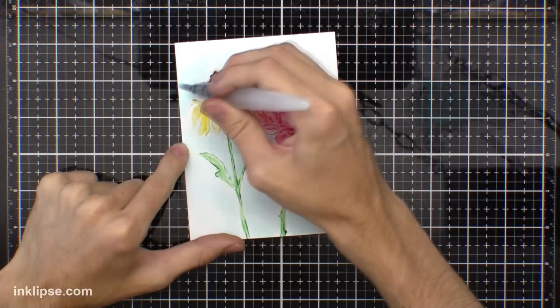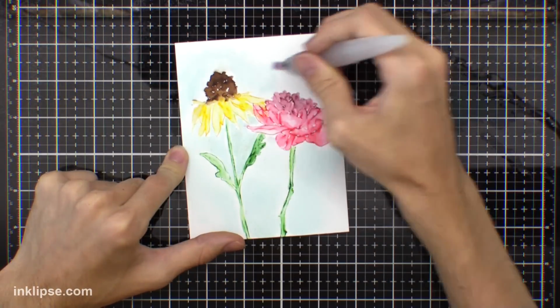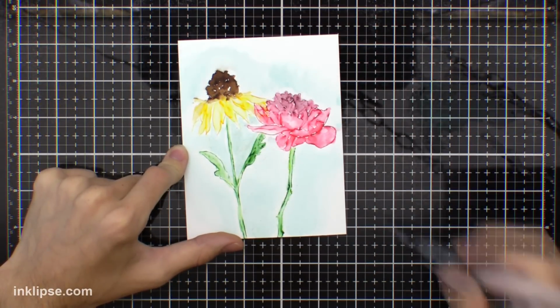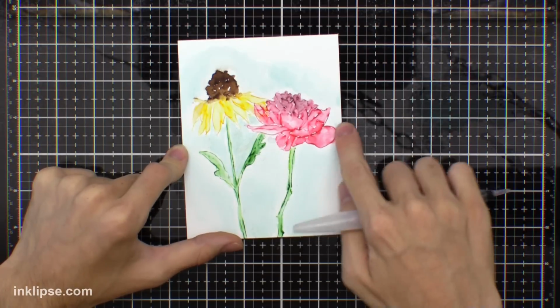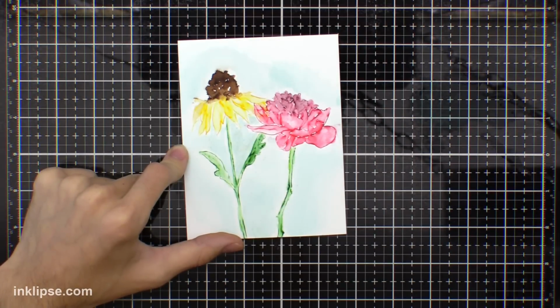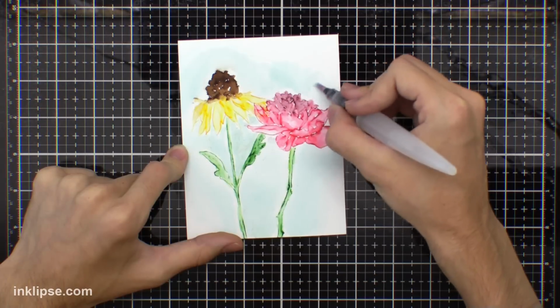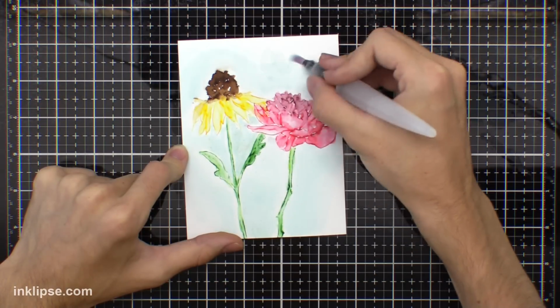So it helps to highlight both of those images, but also create a little bit of interest in the background instead of leaving it just plain white. So it really helps draw some eyes onto the background as well. And you want to do that when the flowers are fairly dry so nothing really bleeds together, and if it does, you can lift it up a little bit with a cloth or your finger.